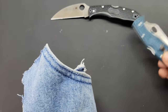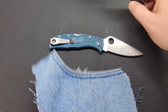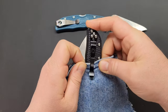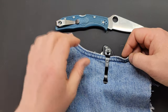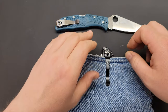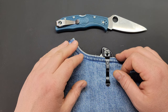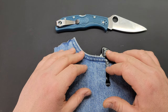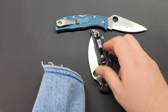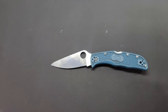Now with the Spyderco clip, the stock clip that comes with the knife. Got a pretty good bit sticking up, right? That's why I like the deep carry clip, one of the reasons why. But yeah, Spyderco pretty much stock with a lot of Spydercos. I'd say the majority of them come stock with this spoonbill kind of clip here. I don't know anybody that really loves it. It's not a terrible clip, but it's also not anything to really write home about as far as pocket clips go on knives.